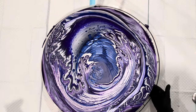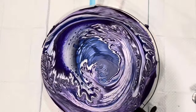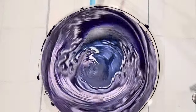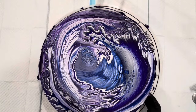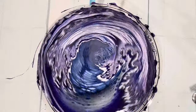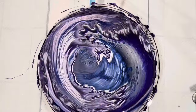The thing with spinning, guys, is you don't want to spin too fast too soon, because you've got a lot of paint on that canvas. And I kind of liken it to being in a car. If you were to take off really fast, the inertia is going to cause you to lean back in your seat. That force is going to go against you. And it's very much the same when you're spinning with your paint. If you start off really, really fast, it's going to make it kind of lurch.